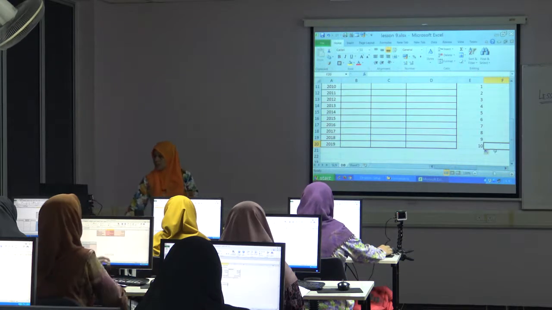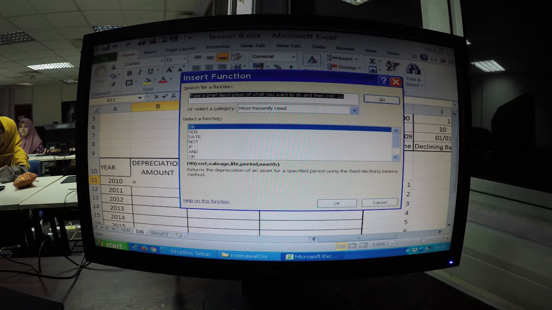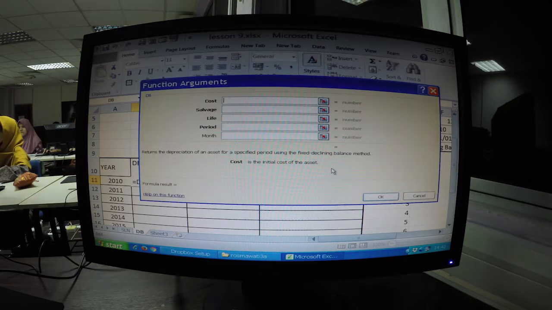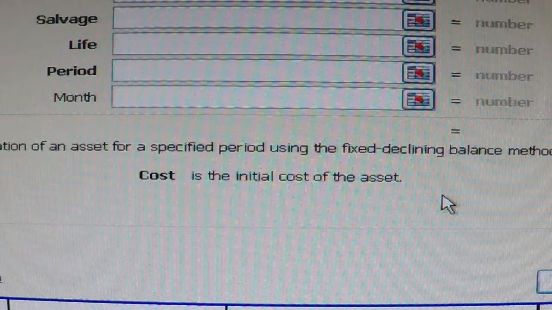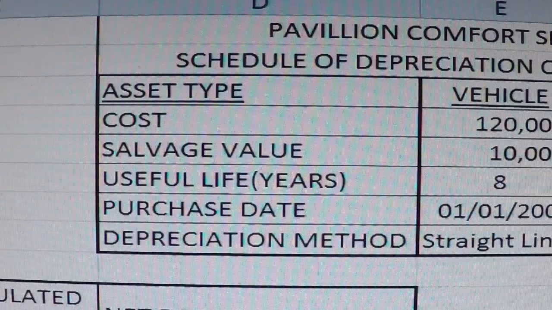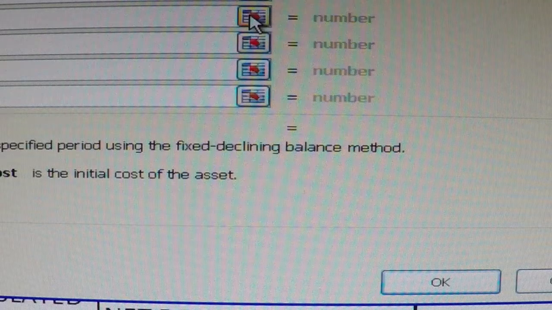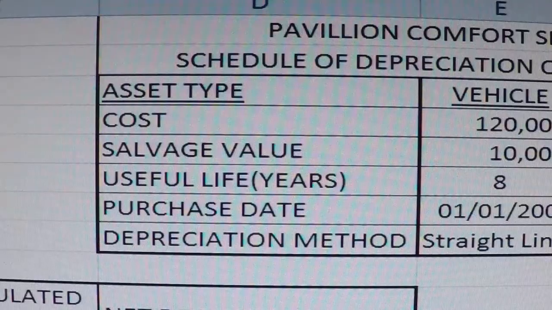Okay, so now for the depreciation amount here, we are calculating for the machine. We are going to use DB. So as usual, get your cost, the 80,000 here. Click back your sheet and get your salvage, the 12,000 here.